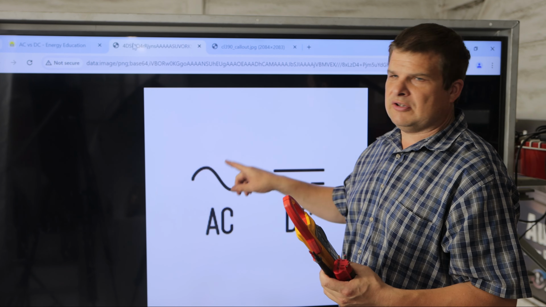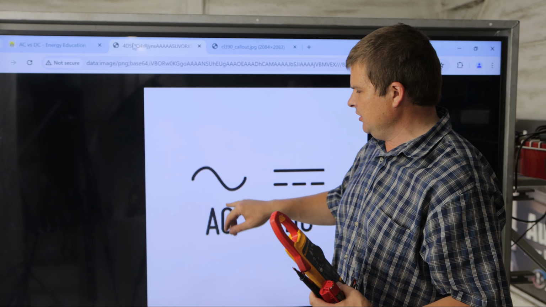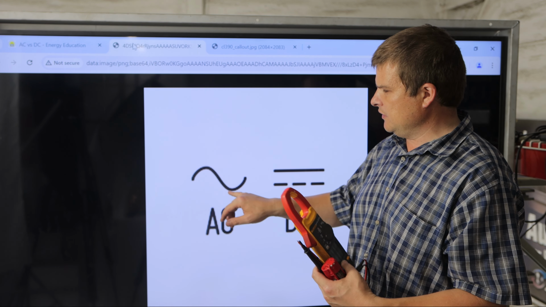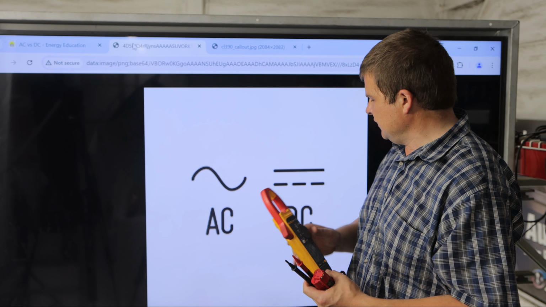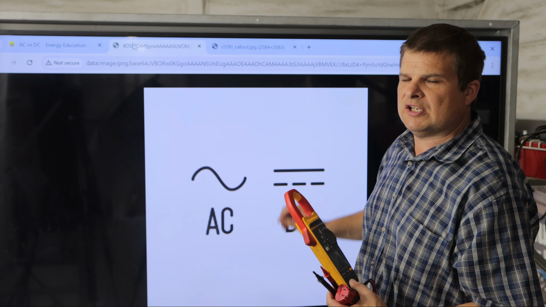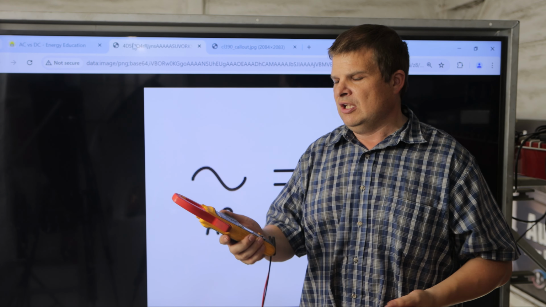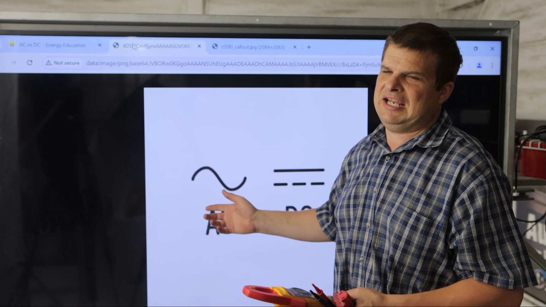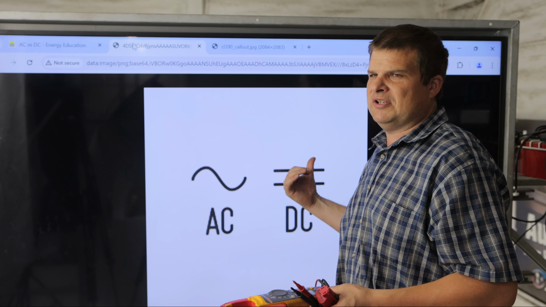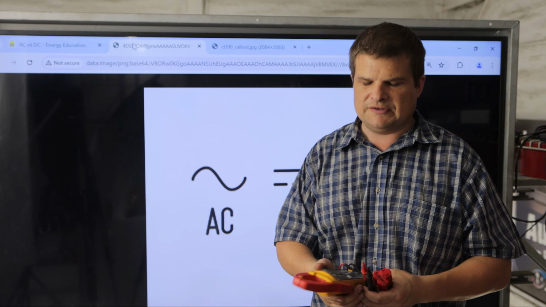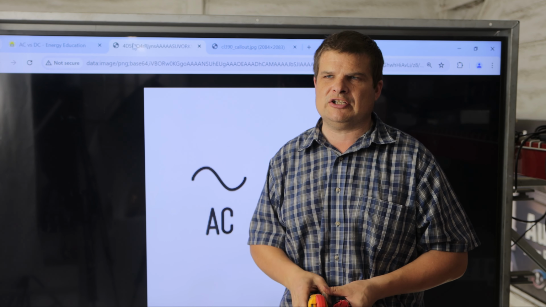So when you have your meter, the thing this video is supposed to tell you is you want to put the meter to this kind of line when you're looking for AC, and put it to that symbol when you're looking for DC. That's all you really need to know. And if you're not really sure, you put it to AC and see what your reading is, or put it to DC and see what your reading is. It's not going to harm the meter to switch between while you're checking. Now you know how to check for AC and DC with a meter.